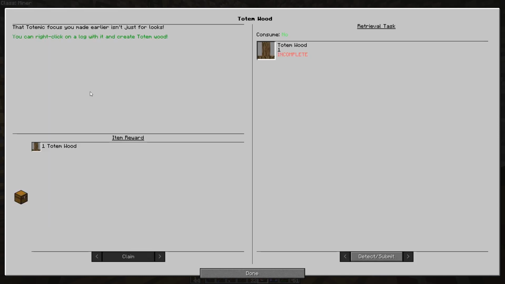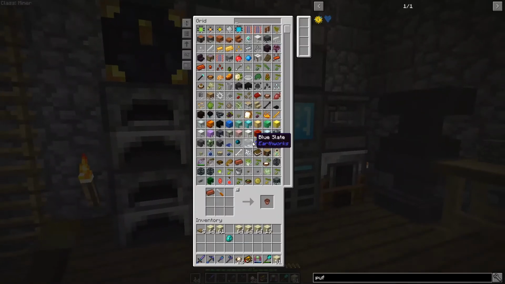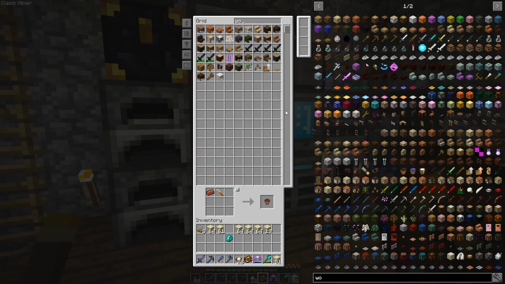So totem wood, that totemic focus you made earlier is just for looks. With totem wood, you can right click on a log with it and create totem wood. So let's get wood. Don't think it matters, so we're going to grab dark oak.